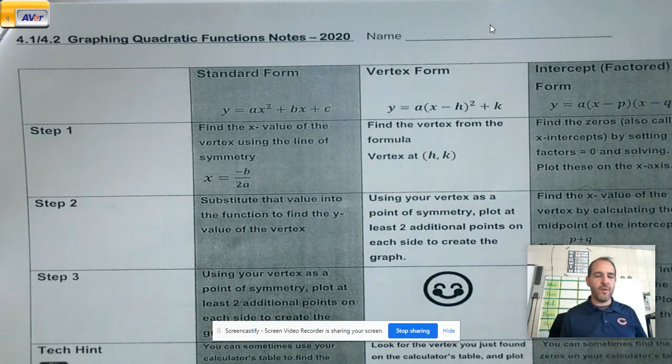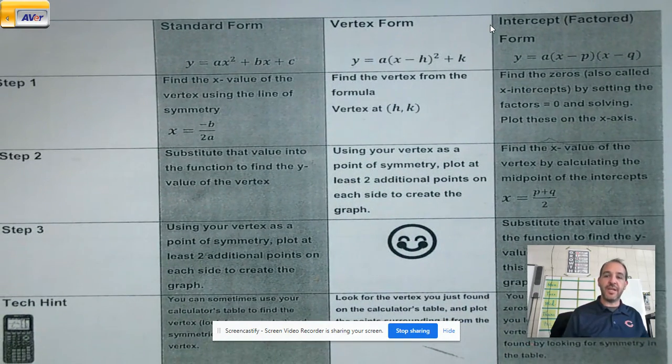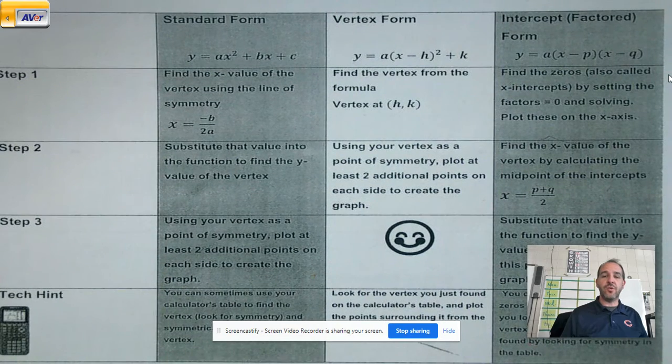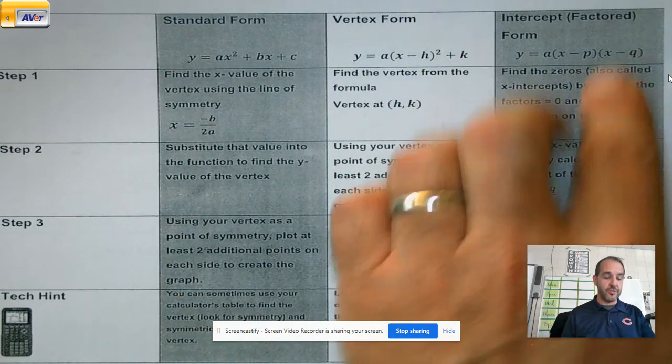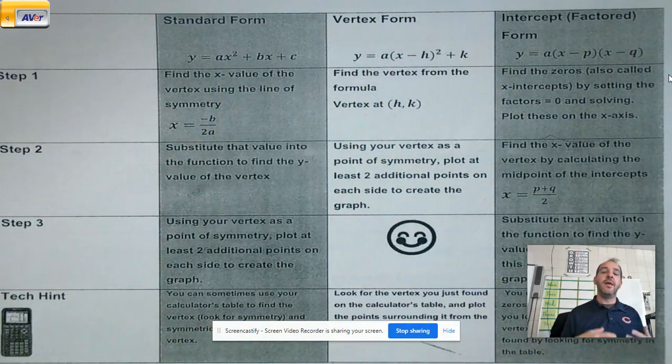We are going to start right away here with graphing quadratic functions. Please do not be intimidated by the big old chart at the top of your page here. It's actually a very useful kind of help sheet for when you're dealing with the different forms, which will be really easy to tell the difference. Two sets of parentheses, one set of parentheses, no parentheses, okay? As we're starting to do some of these things.